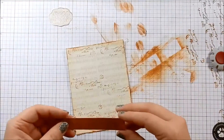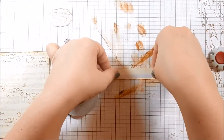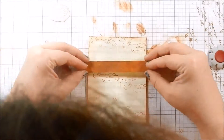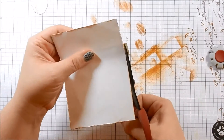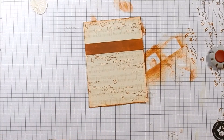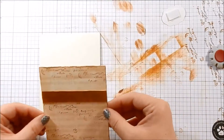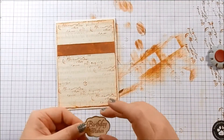Go ahead and distress the edges. I have some double-sided tape from the Love From Lizzie shop — it's like a tear-and-tape score tape. I just love this type of tape because it tears, you don't have to cut it, it makes things a lot easier. Go ahead and adhere that down. Trim off the edges and then adhere that little 'birthday wishes' with some foam tape in the center of that strip. The ink on that strip almost looks leathery — it's a matte finish. I thought it was really cool, I like this card a lot.